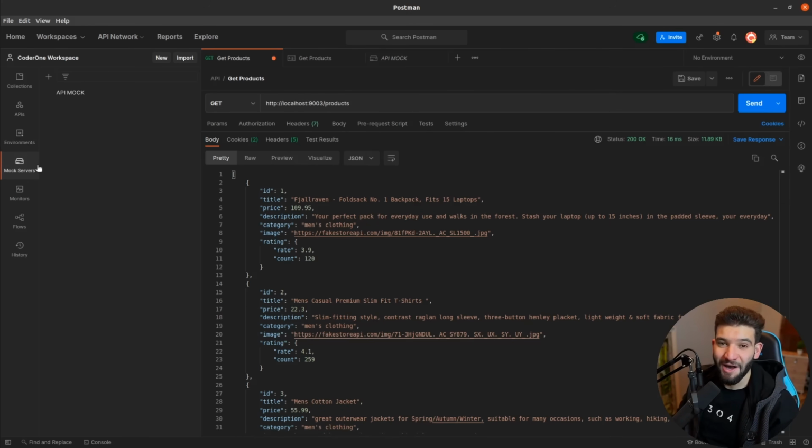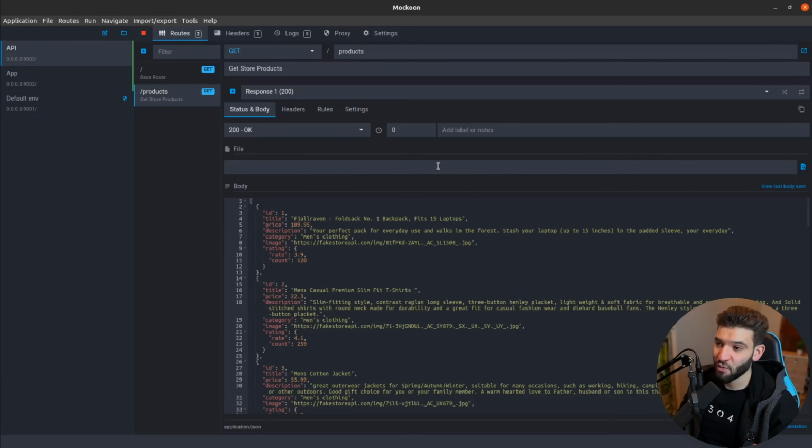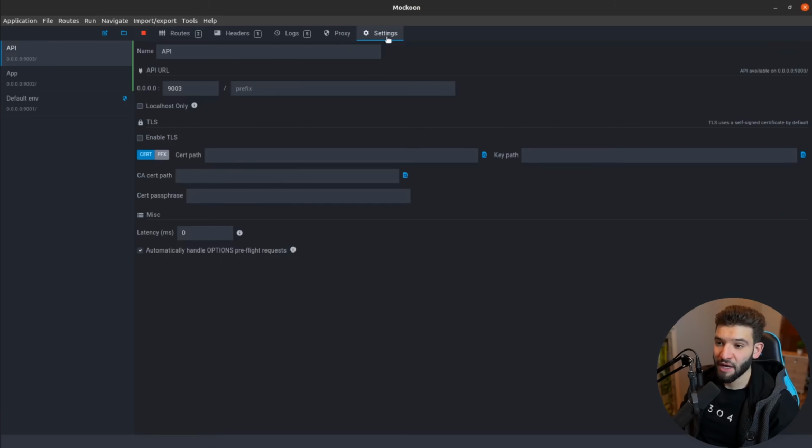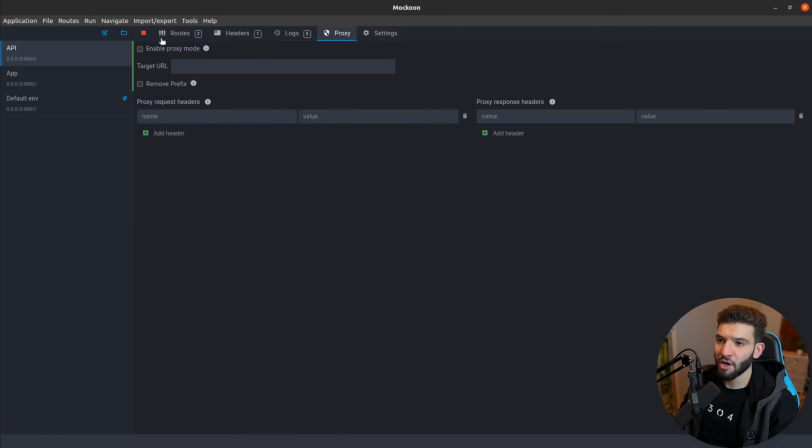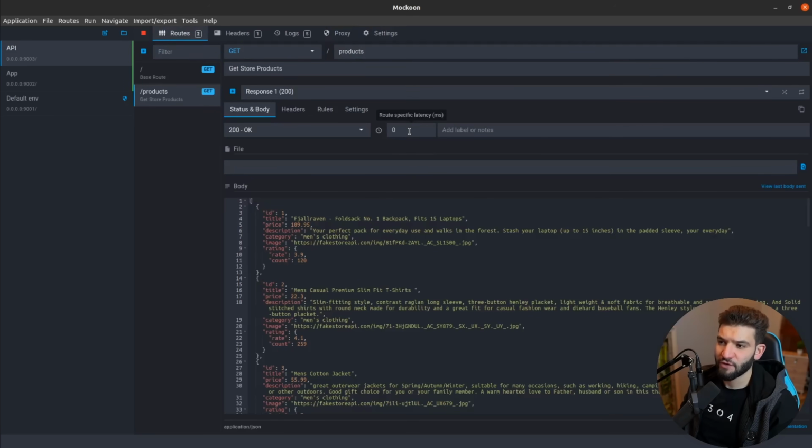Luckily for us, Mockoon gives us this particular feature and it's actually working as you would expect it to be. So for example, if you go to this particular one, you're going to see, oh, this is a route specific latency and it's going to apply it to only this particular route. But if you head to the settings, you're going to find latency that's going to be applied globally to all the routes. Okay, so let's say, oh, I just want this to be for this particular route. I don't want to apply this globally or any of that sort. I want just like a super simple thing.